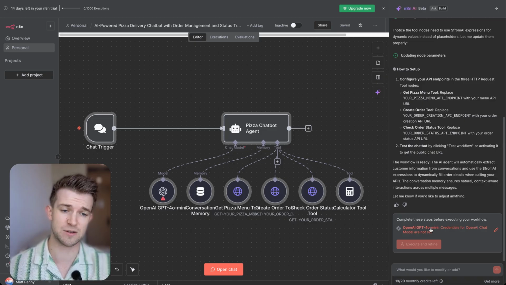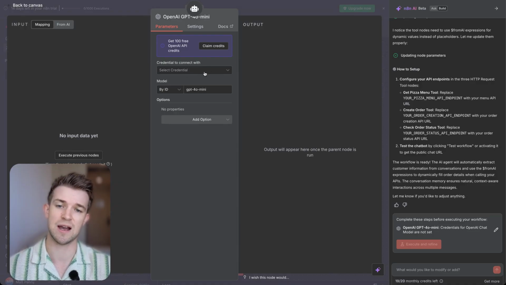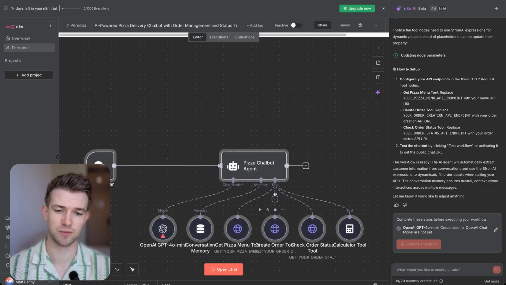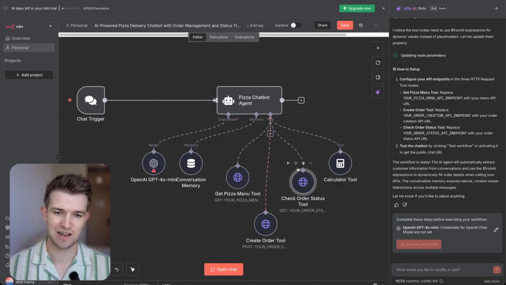You can see we get a really nice prompt down here. We can just click on this and then we can enter in our credentials for our OpenAI instance in this example. You can also see in this example, we are getting all the information from HTTP requests. And of course, because this is just a test, we have no server, which is going to give us information about our pizza menu because I don't have a pizza restaurant, believe it or not.